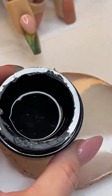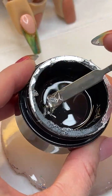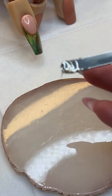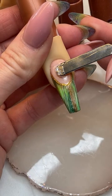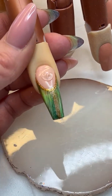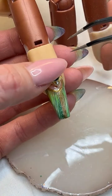So I'm going to take that same tip and jewel adhesive that I was using earlier to adhere the tips, and I'm going to take my same spatula. I'm going to scoop out just a little bit of this, and I think maybe not quite that much. So again, just scoop out a little bit with your spatula. We're going to set that right down onto our nail. Just kind of give it a good squish down. And yep, that's the technical term, squish down. And then we can take our tweezer and grab our jewel and set that right down on there.